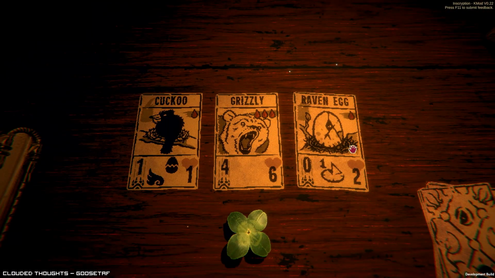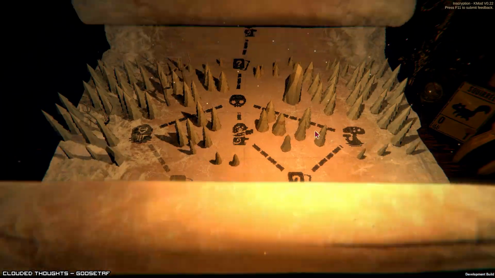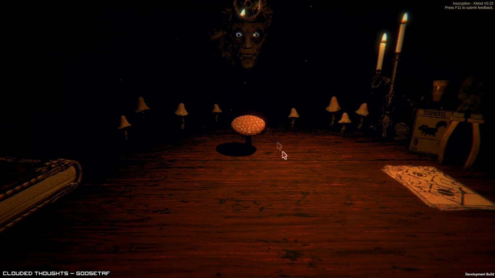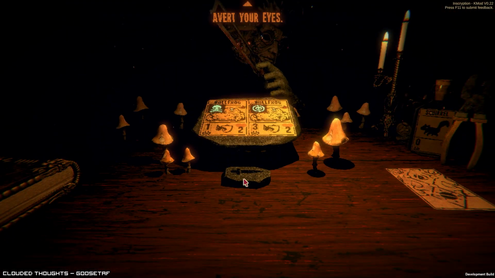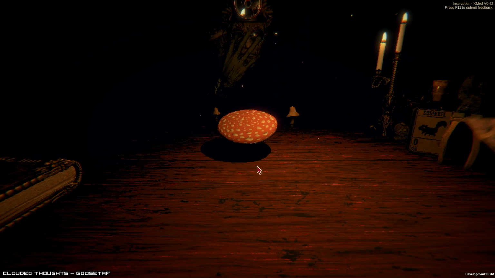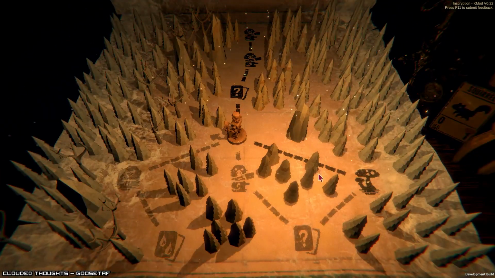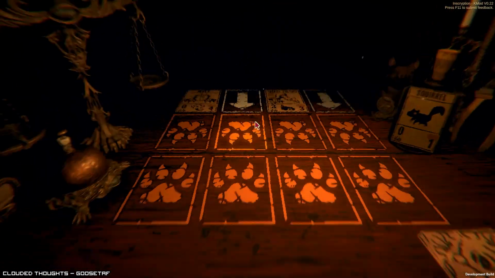Alright, cuckoo, grizzly, or raven egg? I like the raven egg. Let's get stitching. Alright, and now we have the infinite death frog. Which, I mean, that's pretty Australian there. It's a 4-4-2. Like, it's a tough sucker. Would have been nice to give it split shot or something. Ooh. I'll take what I can get.